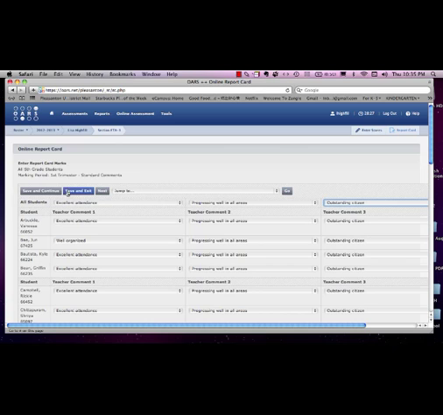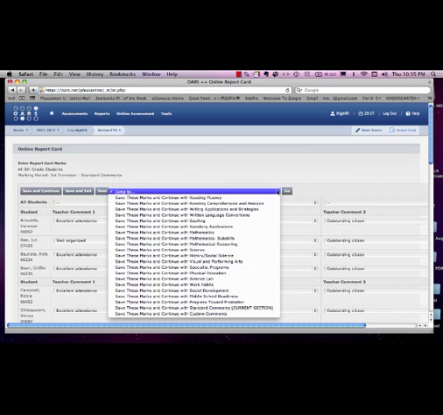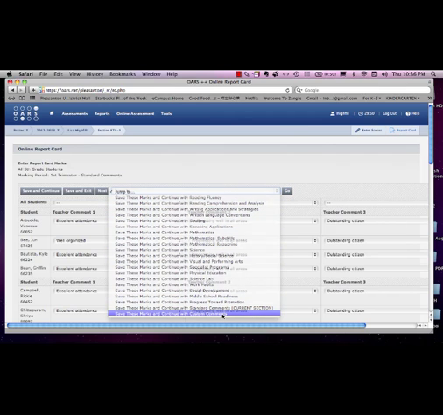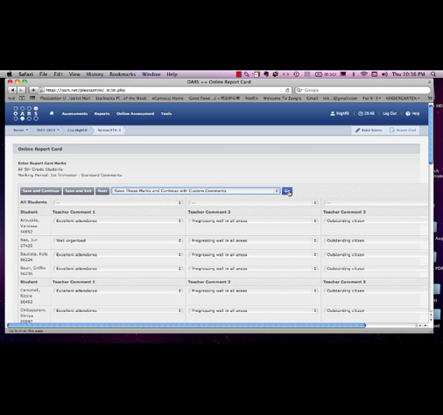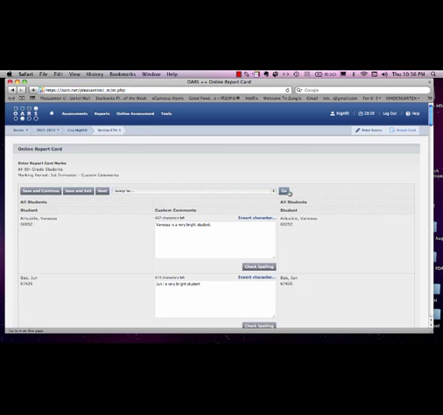Now if I want to continue, I can push save and continue, or I can also push save and exit if I'm finished. But I want to show you one last thing. I would like to jump to custom comments. It's all the way at the very bottom. And select go. It will save my original comments. Now if I wanted to go in and write my own comments, I'm able to do that at this time. For each student, I can customize them to what I would like to say personally.